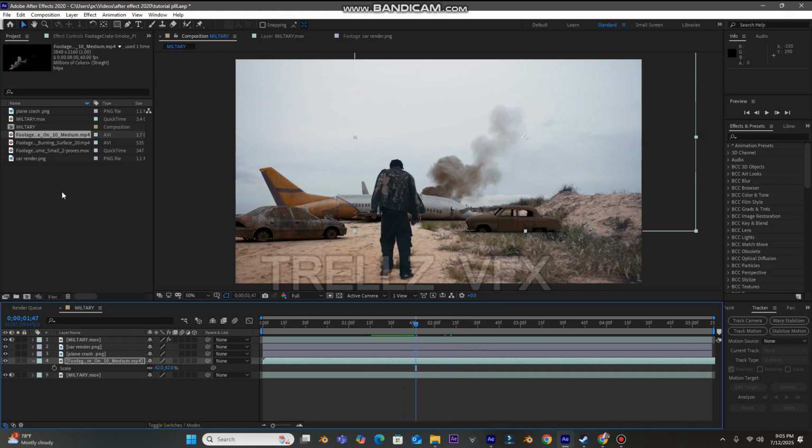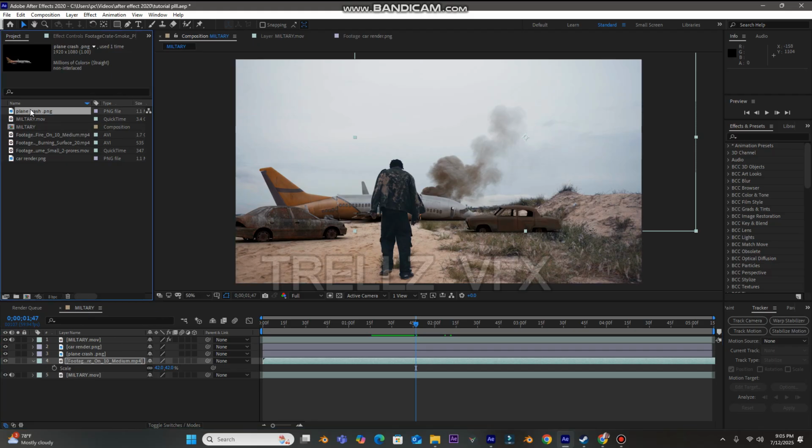The next thing we will add is the fire that was burning in this car. There were different details: one burning inside and also one burning outside. But for that, we're not going to do much detailed stuff, you can do that on your own. For this, I'm just going to put the fire that burns around. The first thing I need to do is add in these burn marks. I'm going to bring this here and put it in front of the car render. So let's be here.